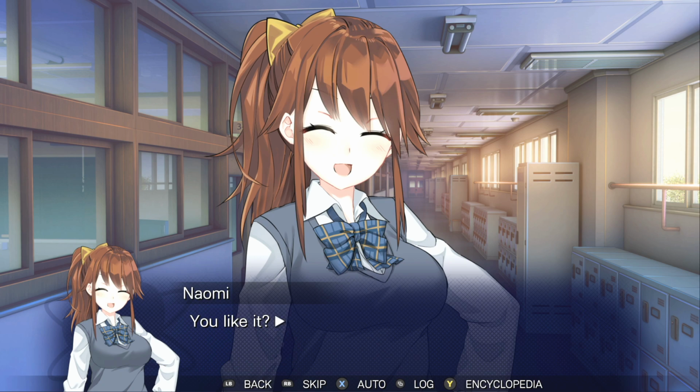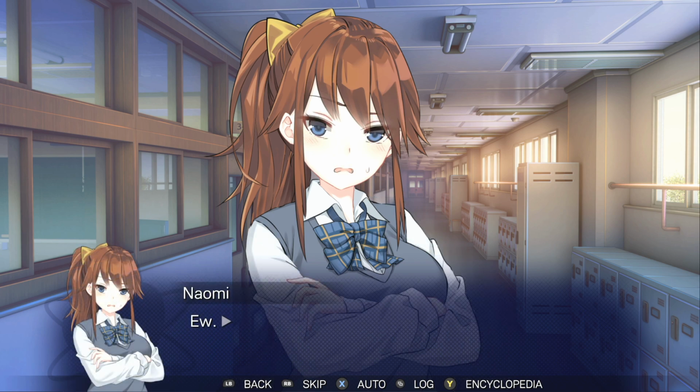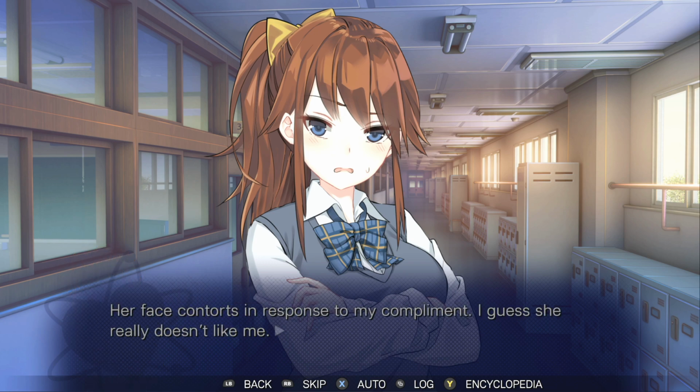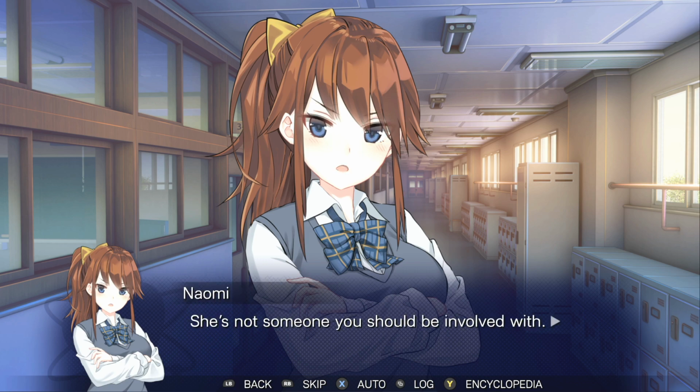There we go, Naomi. This is the other character you can interact with a lot. Ew! Just leave Kyoko alone. She's not someone you should be involved with.